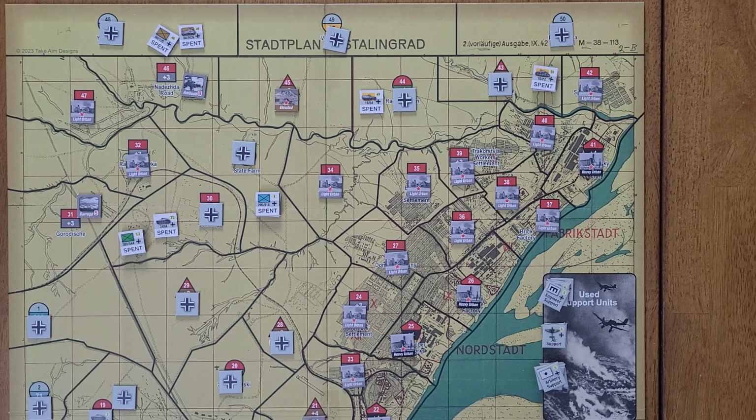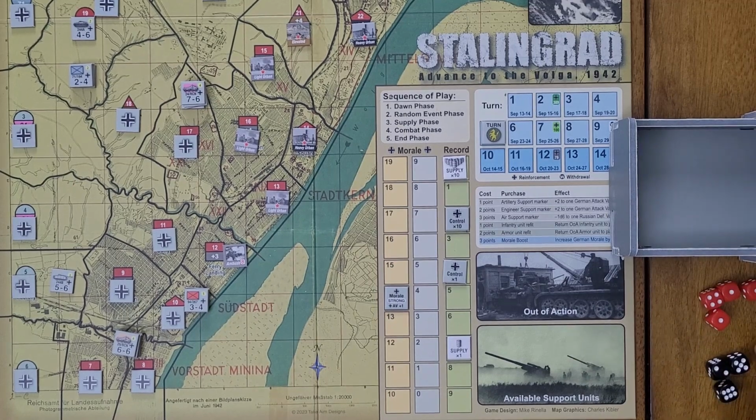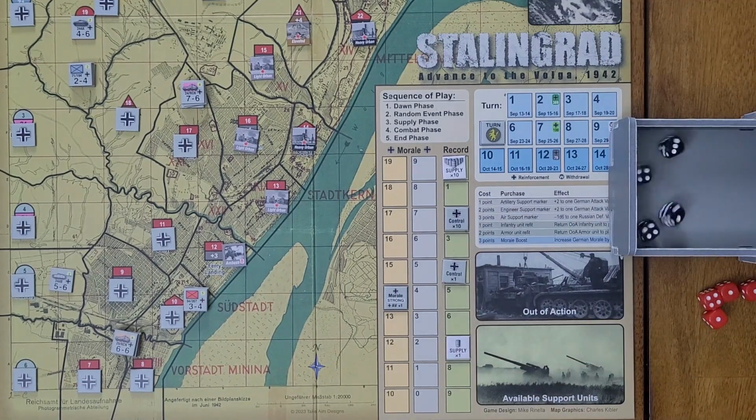I currently control 24 of the 50 areas, so just about half. I need to get to 40 to actually win. So that could be challenging, and rolling this logistical pause stuff where I have 5 areas I can't move my units from is not helpful. All right, so after that, the next step is to roll 4 dice for the supply phase.